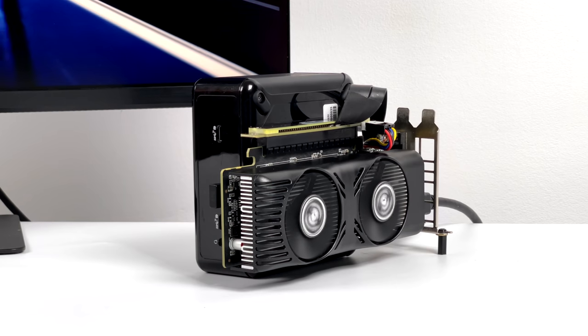So as you saw, it can definitely game, and one thing I want to mention is this PC does have a Thunderbolt port. You can connect an eGPU to this very easily, but those eGPU docks definitely get quite pricey, and it would be a lot cheaper to go M.2 to PCIe X16. But when it comes down to it, this isn't something I would really recommend doing for a gaming machine.